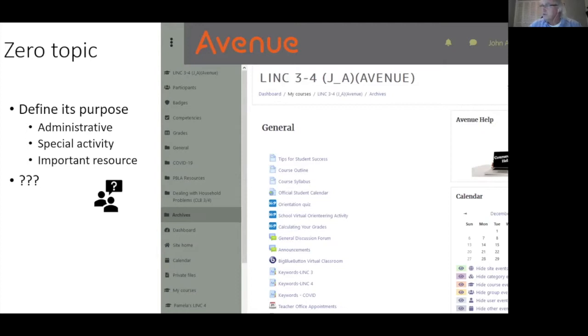A visual, Michelle says a visual to draw their attention, maybe get them excited. For Vesna, it's communication of course, and that sort of overlaps with Natalia's. Big blue button, of course, that's probably the main portal for learning for some courses, so you put it right up there. Yeah, important resources that students need to access all the time, like super important ones, like big blue button. Expectations, yeah. Okay, those are great ideas. Thank you.